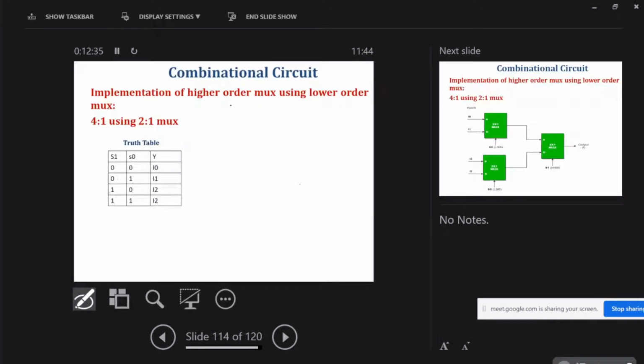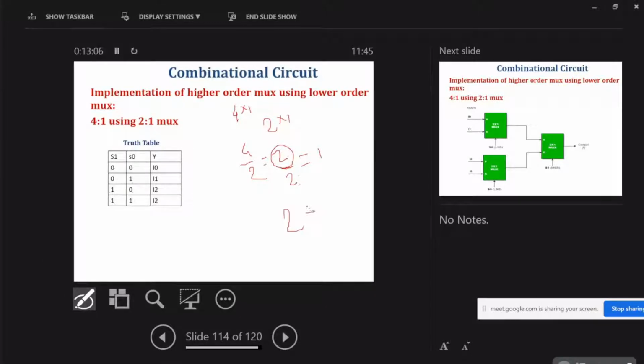So what is the task? We have to design, the higher order is 4x1 and lower order is 2x1. So here we have to divide 4 by 2. What is remaining? It's 2. We need to divide till the time we get 1. Again we need to divide 2. We get 1. Okay, so the total number of muxes required is 2 plus 1.